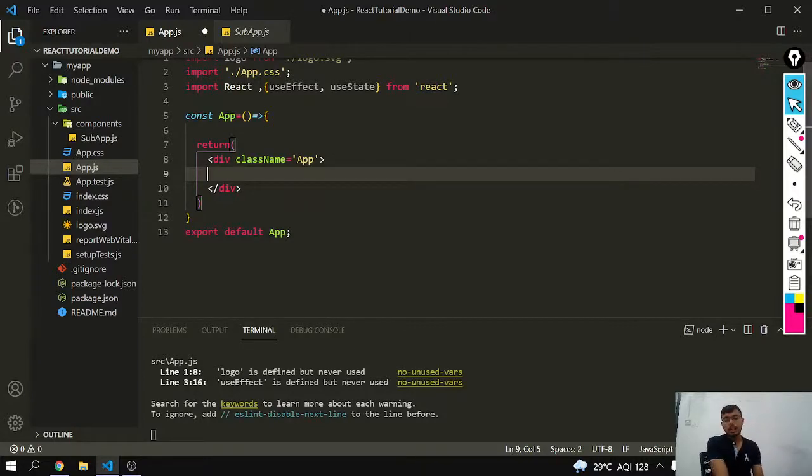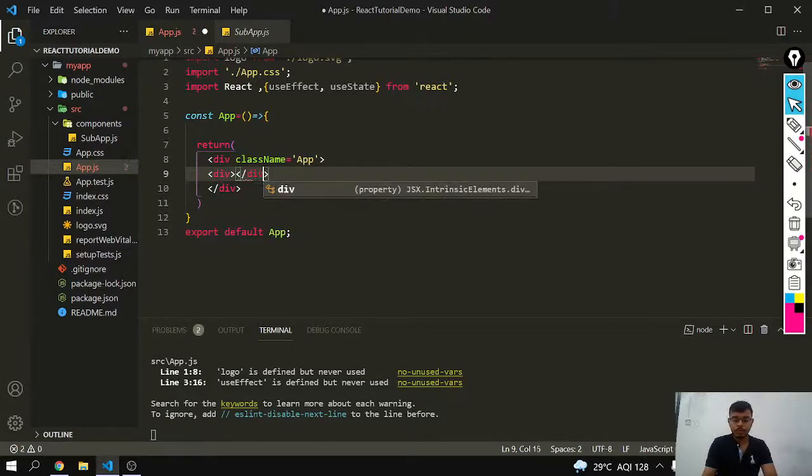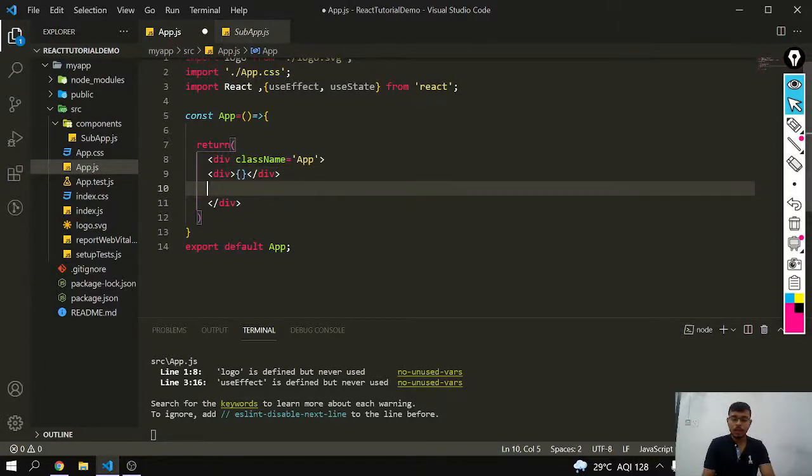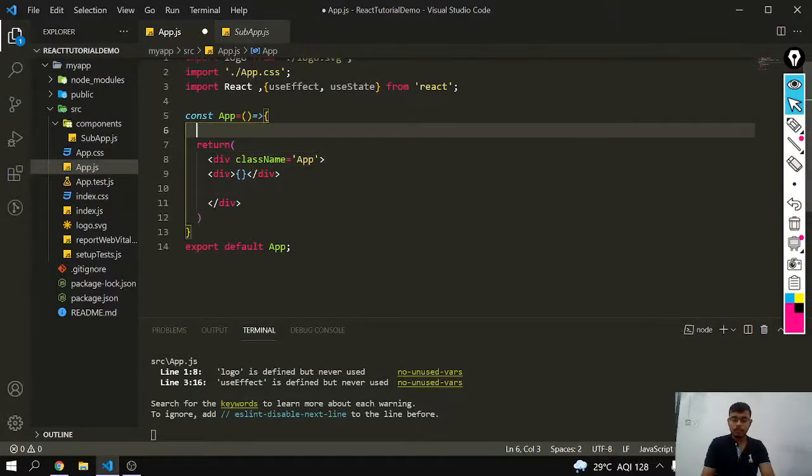So let's understand how this can be done. Over here, first I'm going to use a division tag, within which I'm going to use some state variable. So let's first do the initialization.